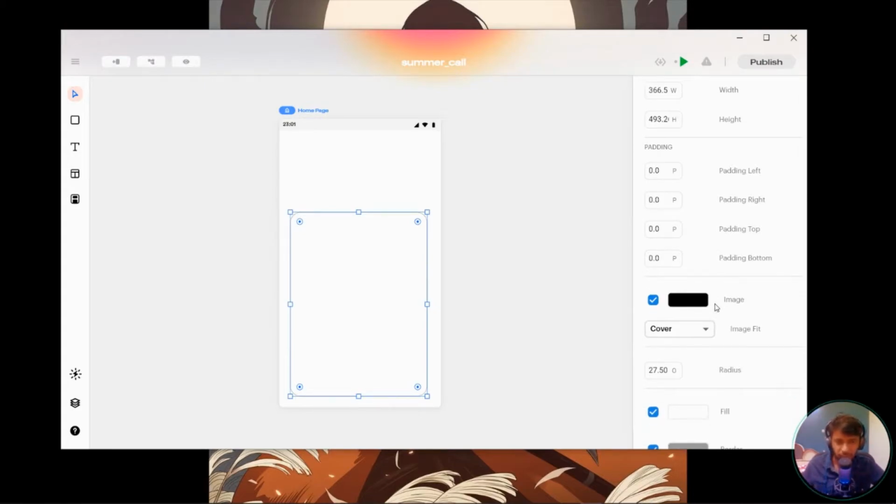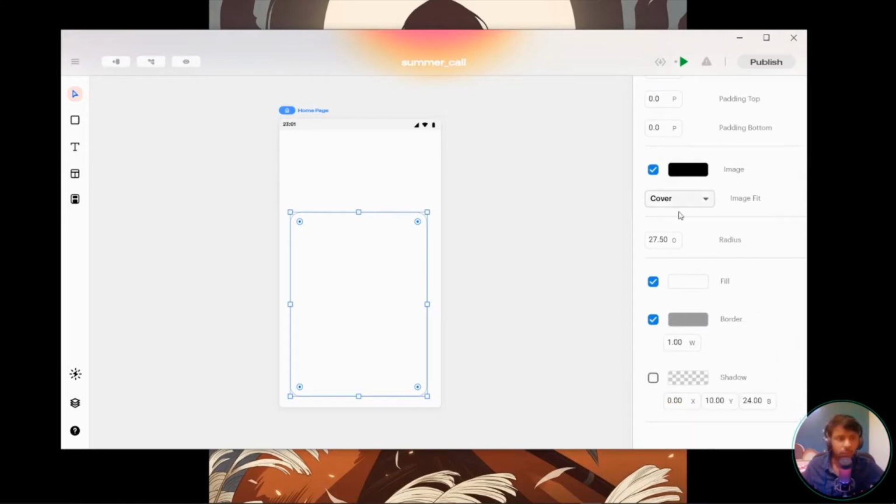Padding is an extra space that you give to a rectangle or a text or any kind of widget. All the things that we will build are called widgets. We are using terminologies which are used in Flutter, so similar things that we are going to use. But if you don't know Flutter, it's not a problem. As we go through this whole series, you will understand that you don't need to learn any kind of framework to build a mobile app through Blup. Images, we will come to later on.